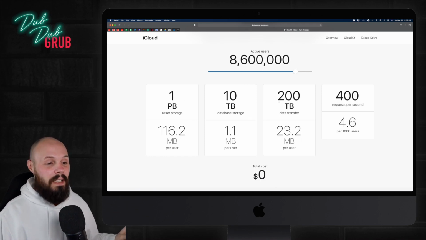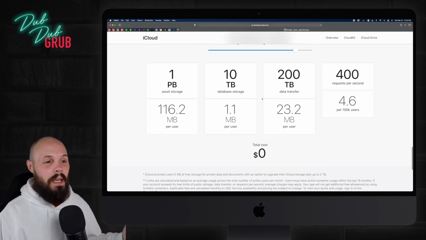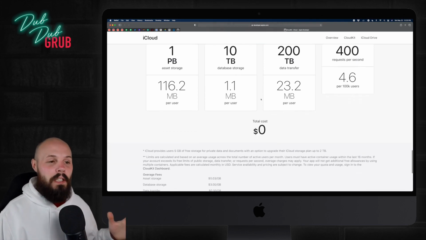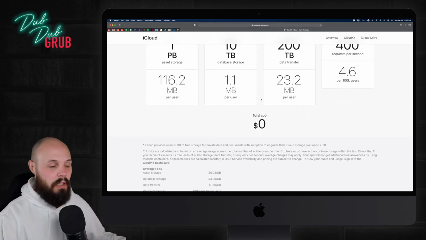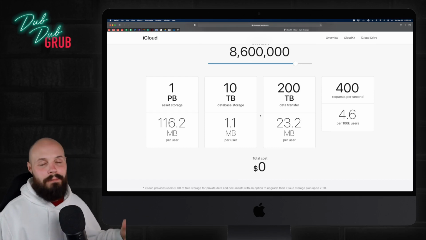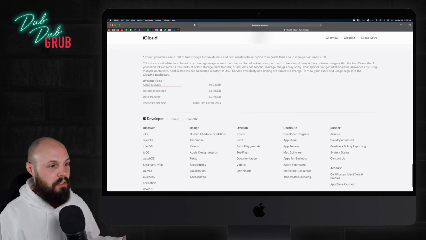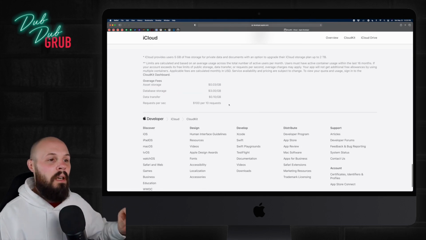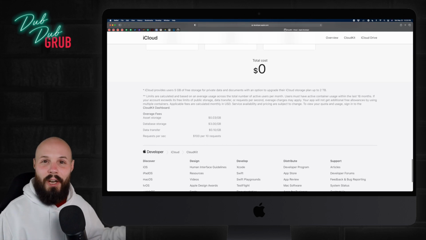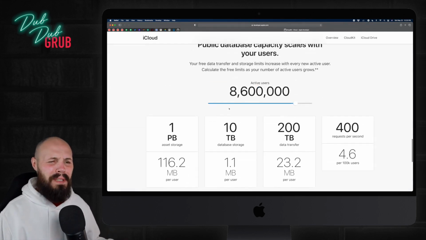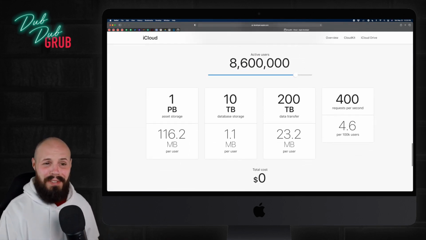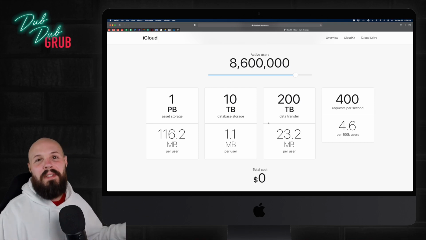So anyway, like I said, the idea is for it to scale with you, and Apple wants it to be free. They just don't want people to abuse it. That's why there are certain limitations. And if your app really, really blows up, there are overage charges, as you can see here. Asset storage is 3 cents per gigabyte, et cetera. You can read those. But if you hit those, yes, it's going to cost you money, but that's probably a good problem to have if you exceed these limits. I think you'll be happy to have that problem. So that is the pricing.